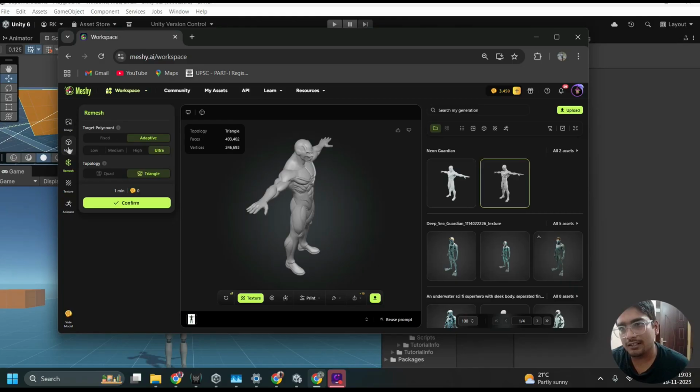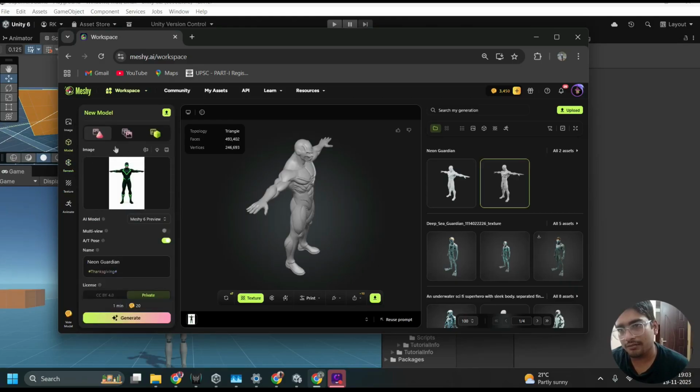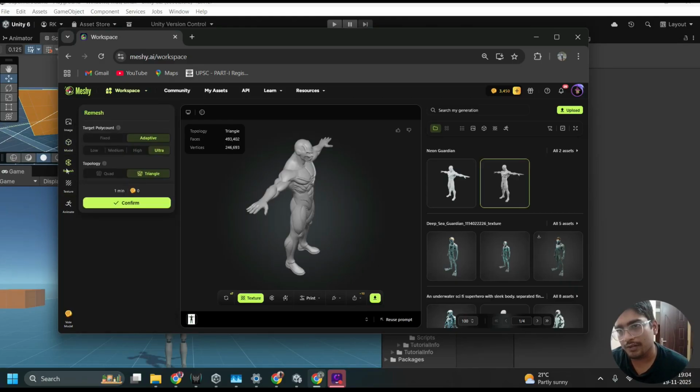So for that, they give an option like where we had the model. They're same. We have remesh option. We could go for reducing the poly counts, but again, this is like a premium feature, and this is only available for premium users who have bought a premium version of this particular tool.